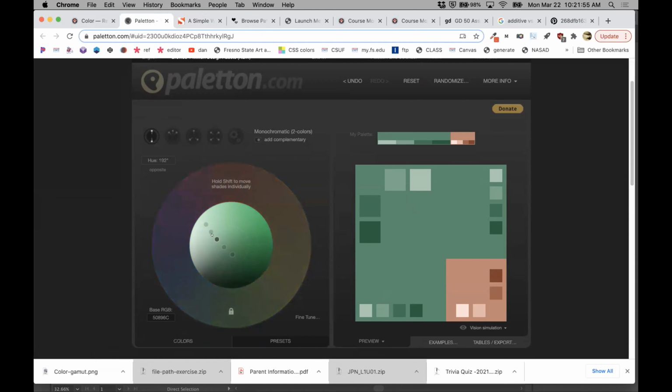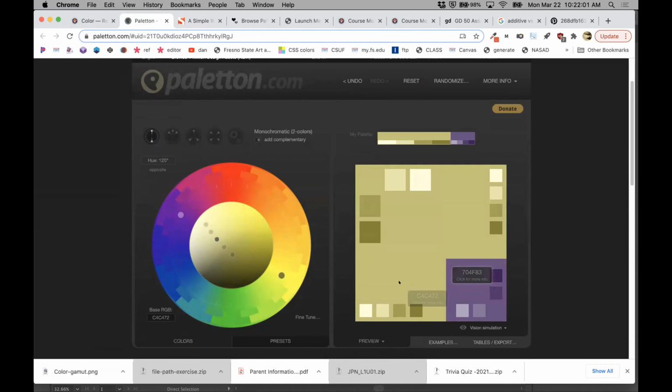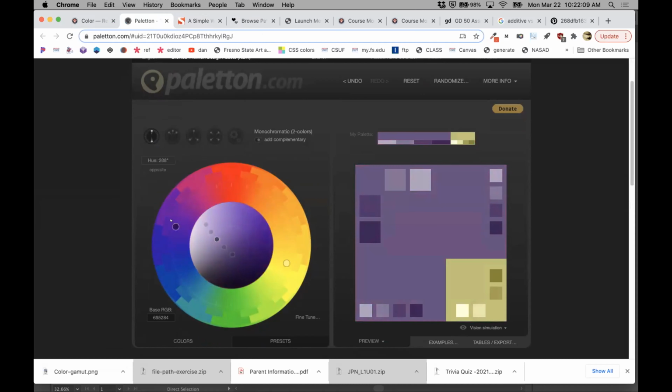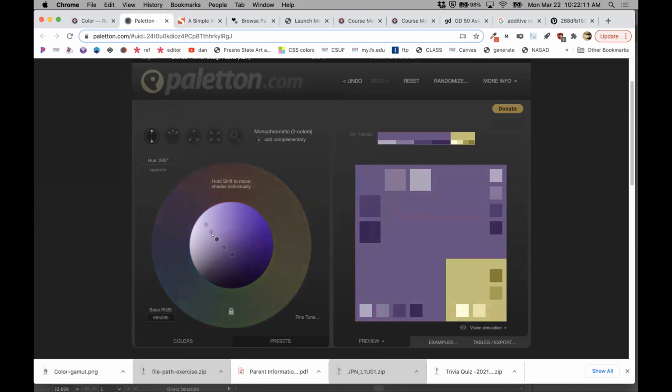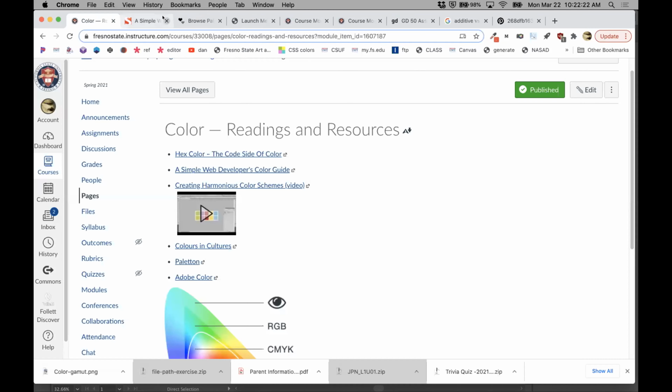You can choose it in here, and then it gives you an accent color down in the corner there. It's just really helpful. It's a nice tool. And then you can play with the saturation and the balance right in here. So there's another tool for you to reference.